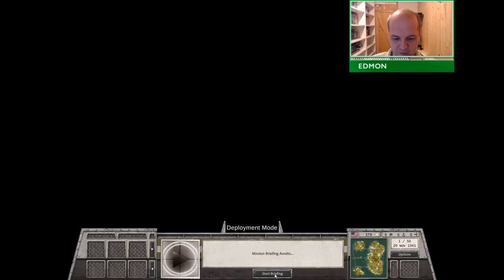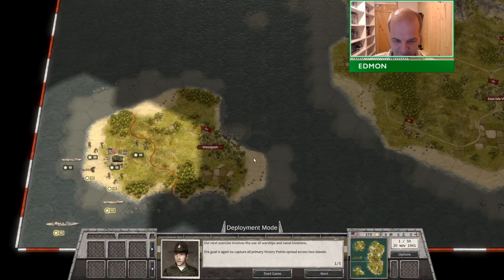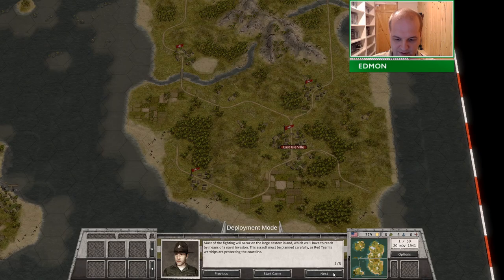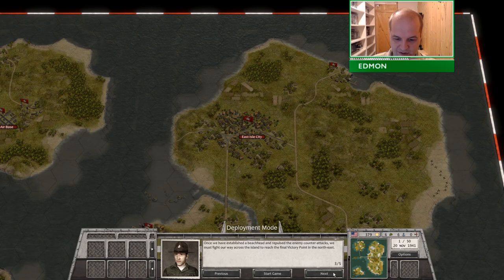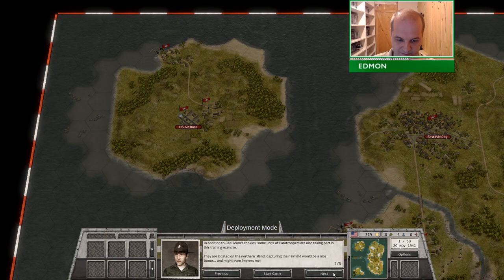Mission briefing awaits. Our next exercise involves the use of warships and naval invasions. Capture all the victory points. Once we've established a beachhead and repulsed enemy counterattacks, we must fight our way across the island to reach the final victory point in the northeast.